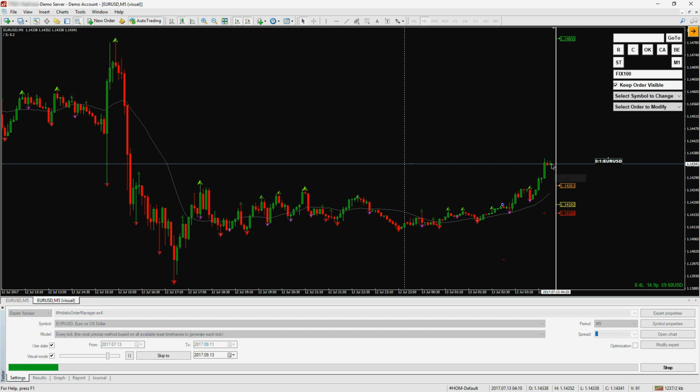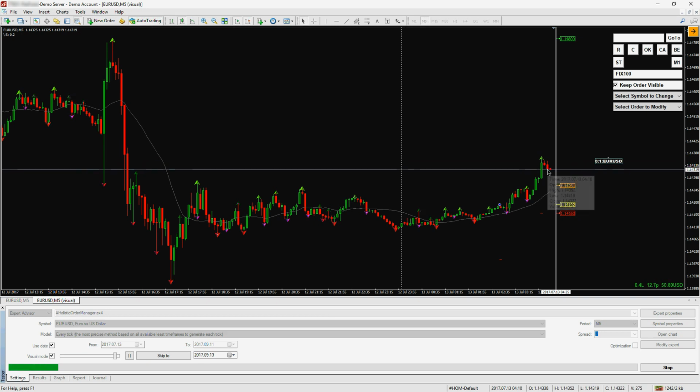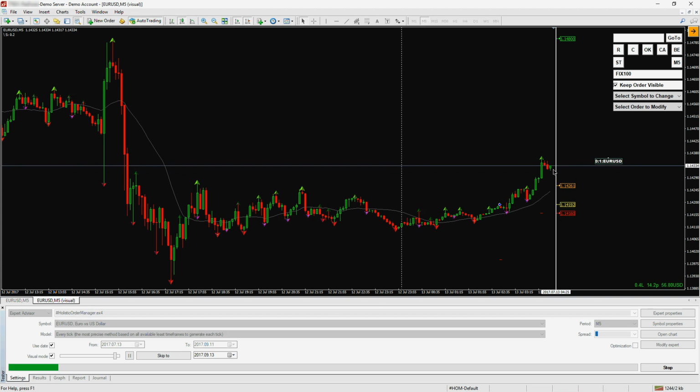You will notice that it won't stop when it goes to the next bar. The reason is I know that I don't have 1 minute chart data until 6 AM on 14th July. So it won't stop. But if I press again, it will change it to M5. That means on a new bar on 5 minutes chart, it will stop and pause the strategy tester.